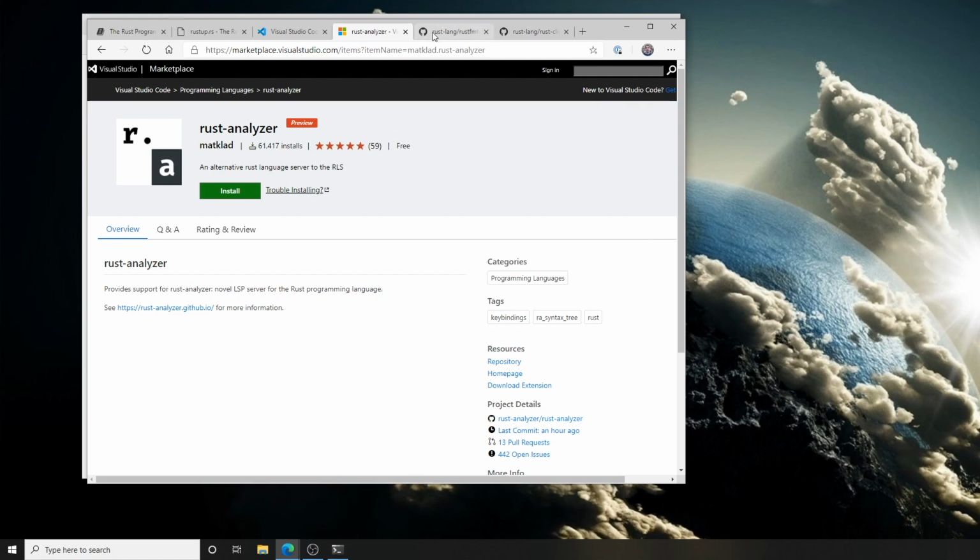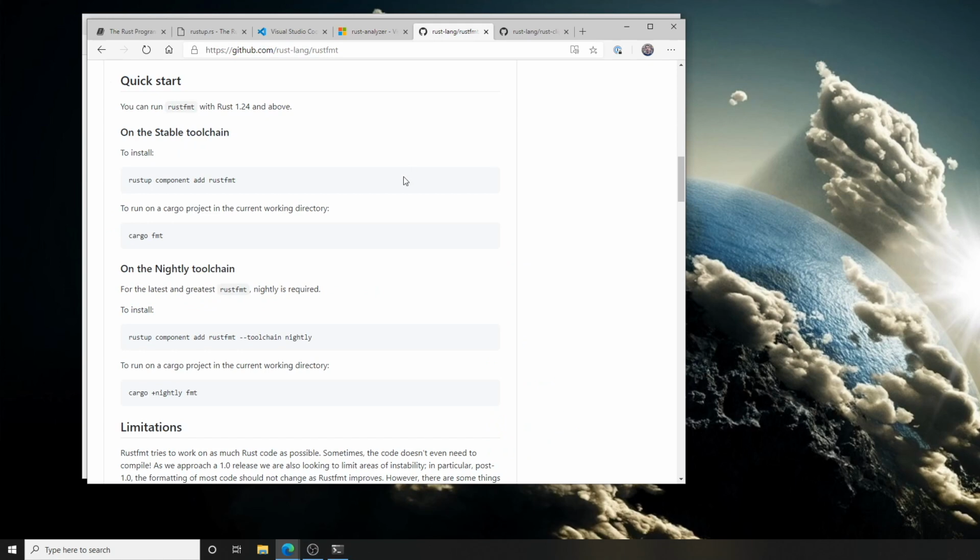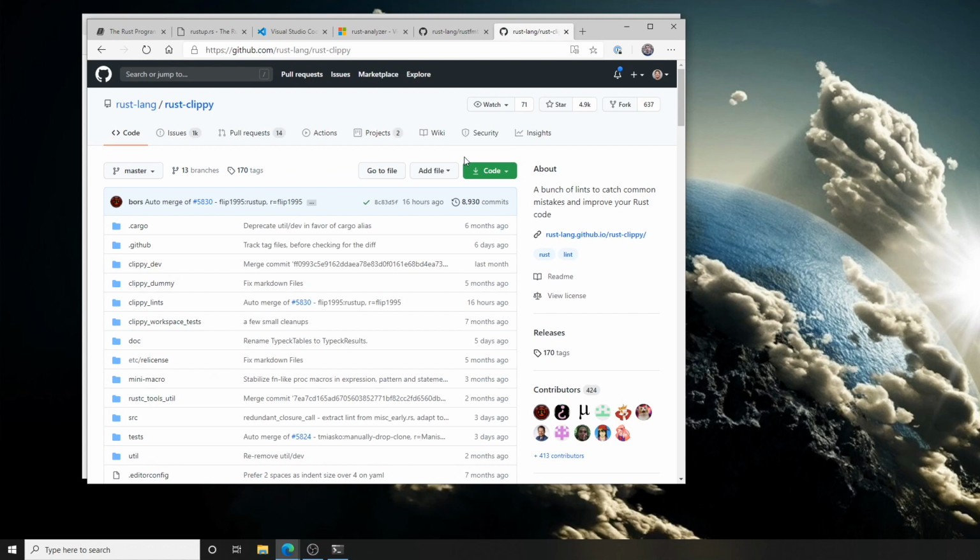And then in addition to that, we're going to also want to install Rustfmt, which just like other tools in other languages like gofmt, allows you to automatically format your code so that there's no discussions about how code should be formatted. You just let the tool do it for you. And Rust Clippy, which is a really great tool for linting your Rust code, just to tell you if you're maybe doing something that's technically correct, but maybe not a best practice.